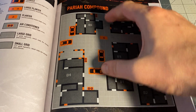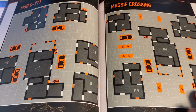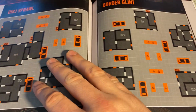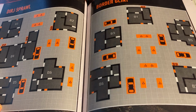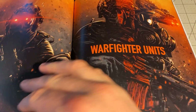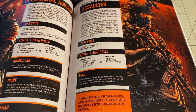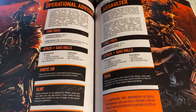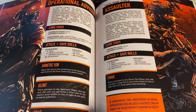And of course you have all the different cards. So this is basically where you're in the middle of the city sprawl, you're kind of in like a border town, and then you have the warfighter units. And the warfighter units, honestly, some of this writing is just peak. I love it. So really great stuff.